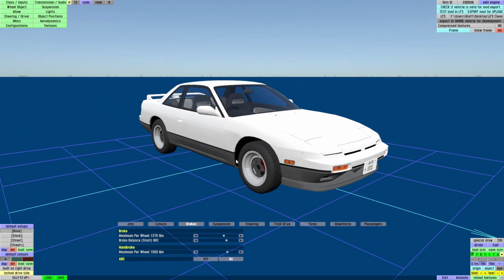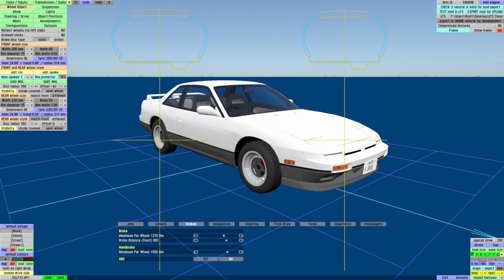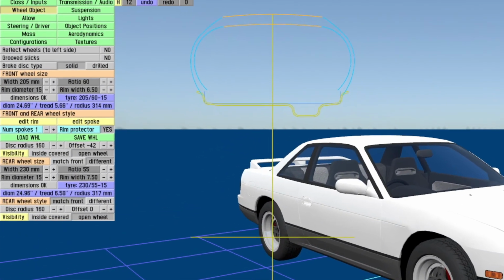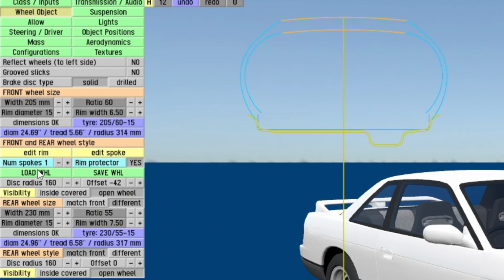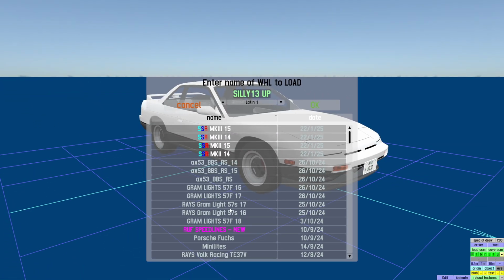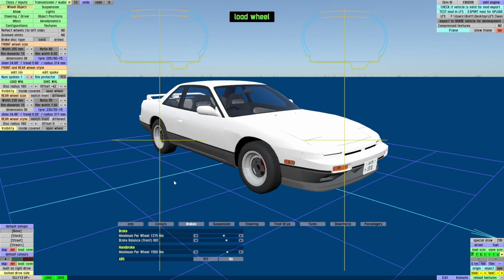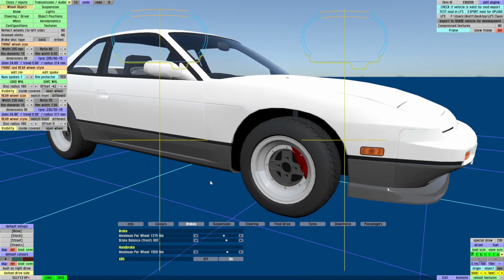So before we go to the wheel object, I just decided to swap the wheels out because the original wheels that Ruby had on was using a different technique. So I'll show you all this now. So now we'll go to the wheel object. I clicked load wheel. So from Reflex World, I just finished some Mark IIs and Mark IIIs, some SSRs for the site. So I have these all queued up here. So I'm going to try to run some Mark IIs 15-inch. So that's what I have loaded here now. And we'll just go through. I'll show you how to do lugs and stuff later.